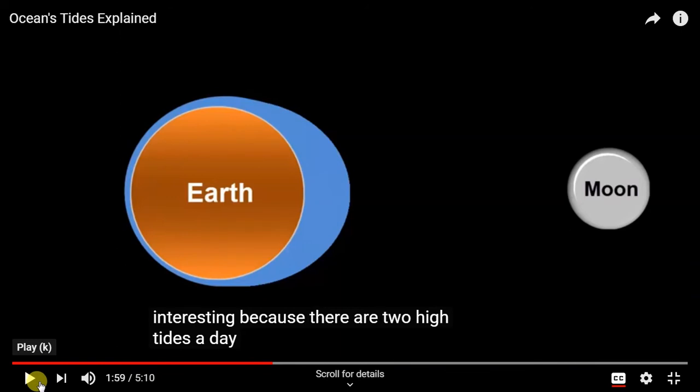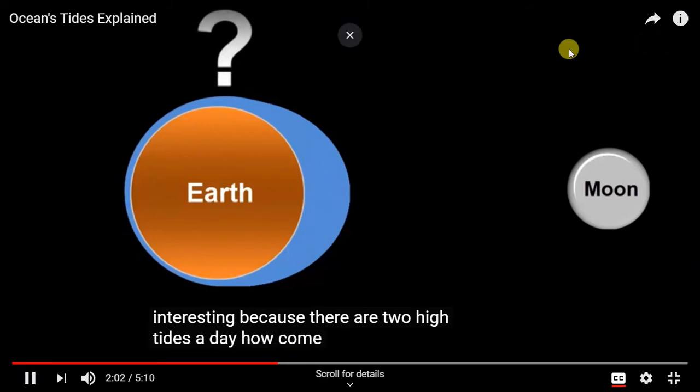So it's not correct if we expect that there is one high tide, because in reality we have two high tides and two low tides. Here now they will explain again why we have the second high tide. The first high tide is now obvious, girls, because the pull of the moon is exerting a force on Earth to pull it. So the ocean gets attracted. This bulge is the first high tide. Let's see now what is the cause of the other.